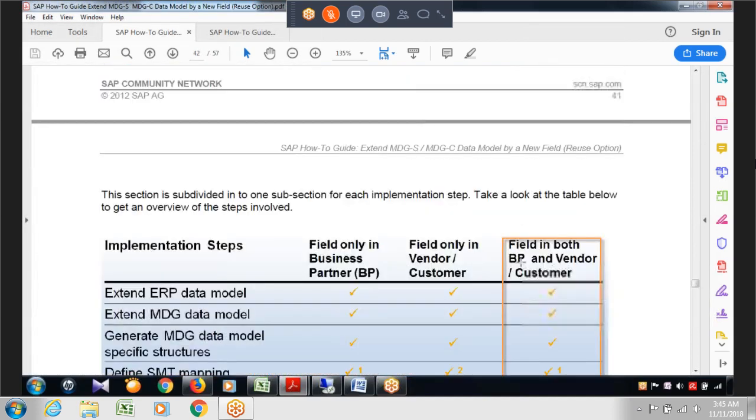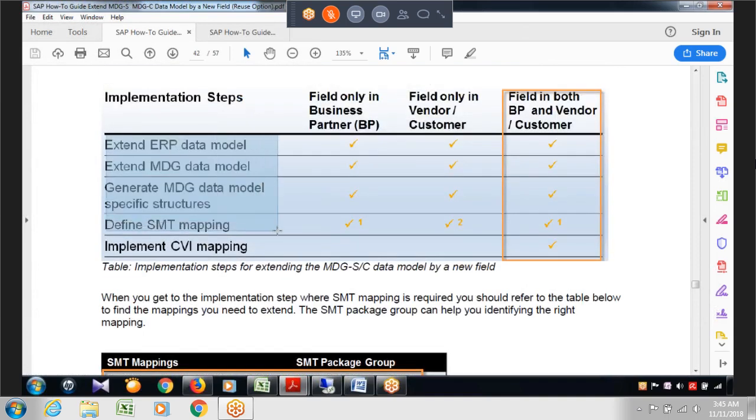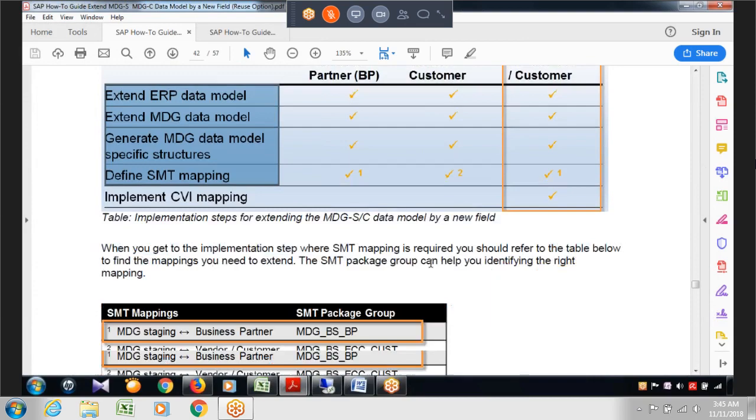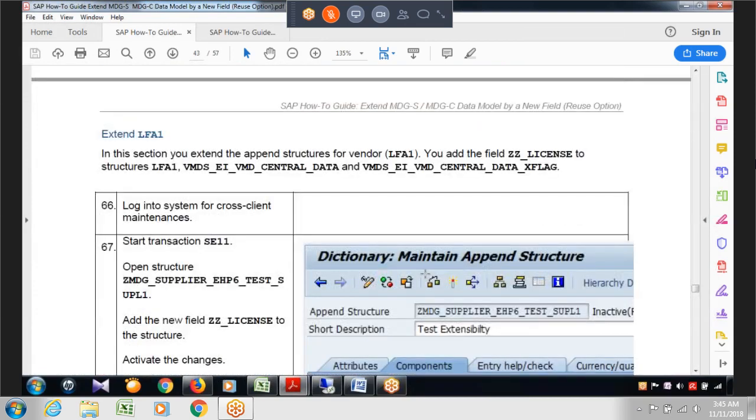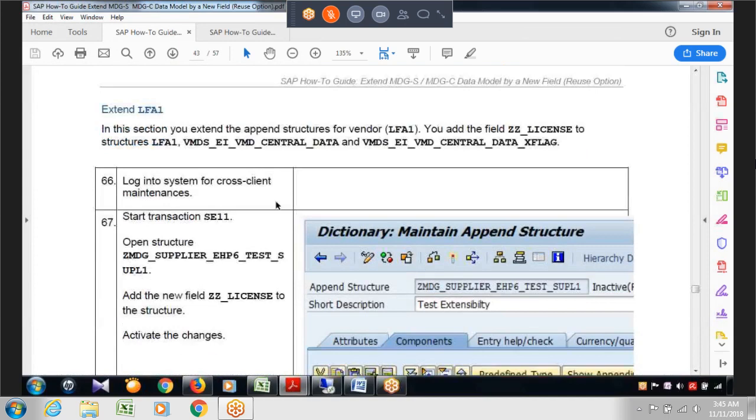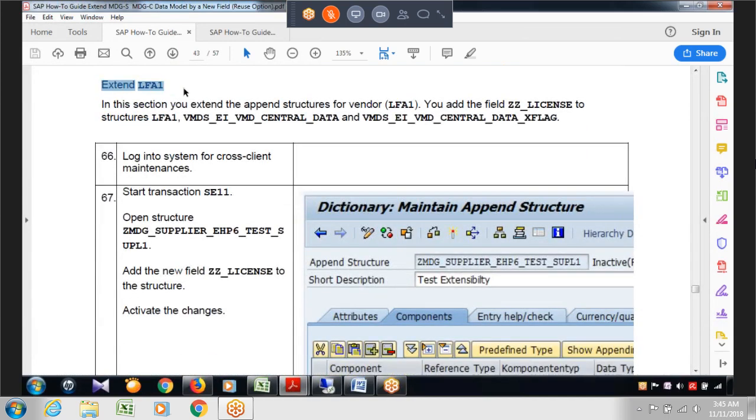What we need to do, up to this is done. Next is this one, extend LFA1. This is the standard, however it is with Z, but it is a standard structure.